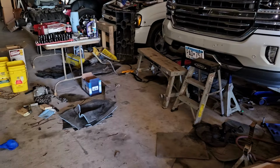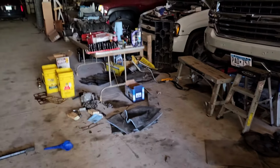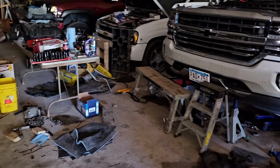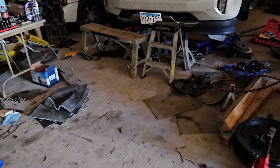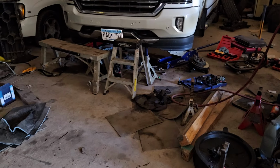Because we've been waiting on parts that he ordered. And then the push rod set me back two days. Well, I wouldn't say two days. I'm working on this after work, and he's fine with it. He's okay with that. He just wants it back as soon as humanly possible, but done right at the same time. Well, that's what I'm doing. I'm doing it right after work.